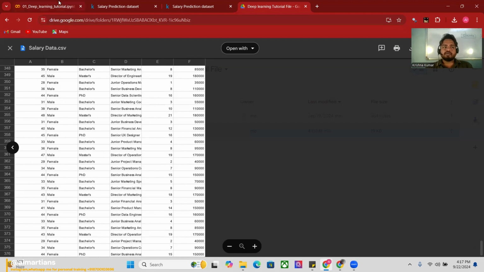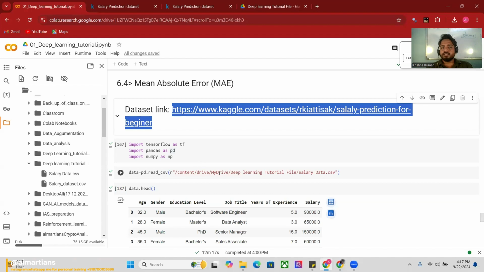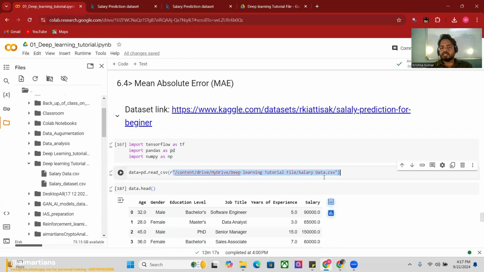Now I just want to import it here. I imported this file in my Google Colab sheet, and here is the path. You simply have to click on copy path, and pass your path here after writing pd.read_csv, because this is a csv file, and a csv file always contains a csv extension.